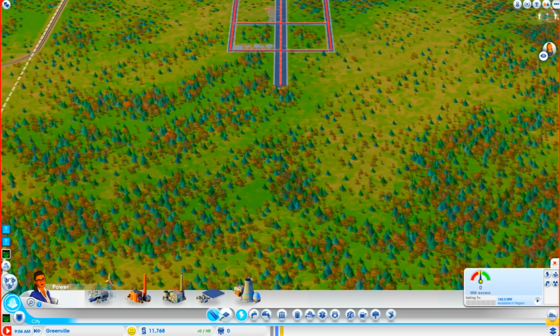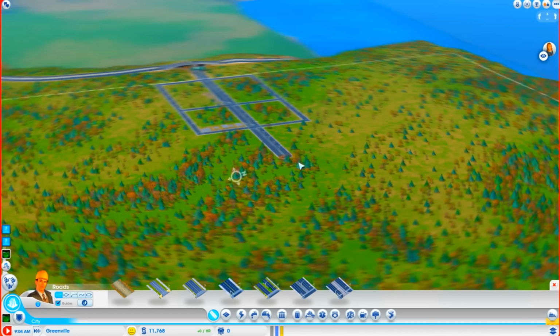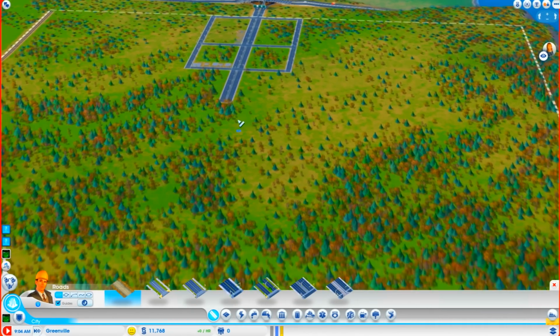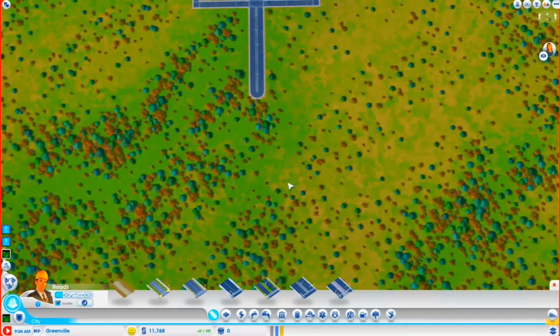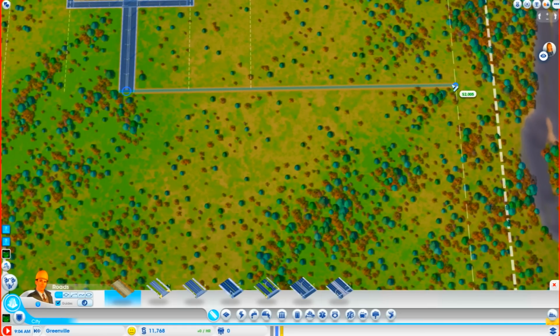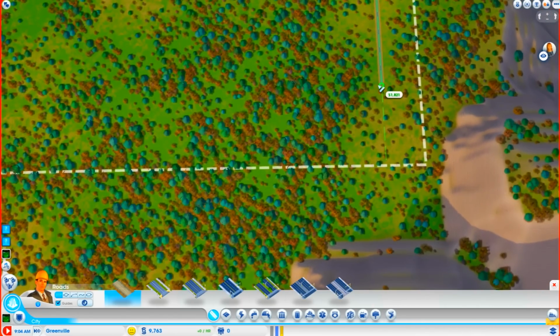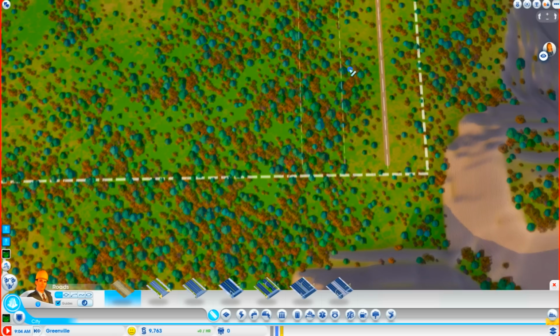Let's start with coal. We'll build our roads, and like I said, I keep everything on pause until I'm completely ready, with power, water, everything going to my city for residents to move in. So let's start with this dirt road. I'm going to extend it from here. Actually, make sure I'm above so I can see what I'm doing. We are going to go all the way over here like so, and then all the way down like so. See how cheap dirt roads are? It's amazing how cheap they are.